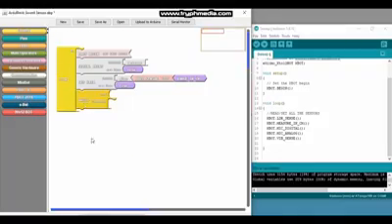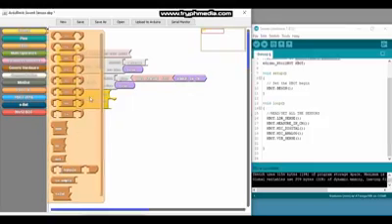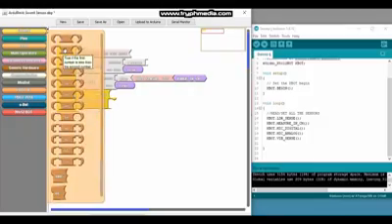Let's put that there. And just like before, what we would like to know is that if the sensor reads that there is an opponent which is less than 10 centimeters, it will push that away. So let's get the test block and let's get the less than.